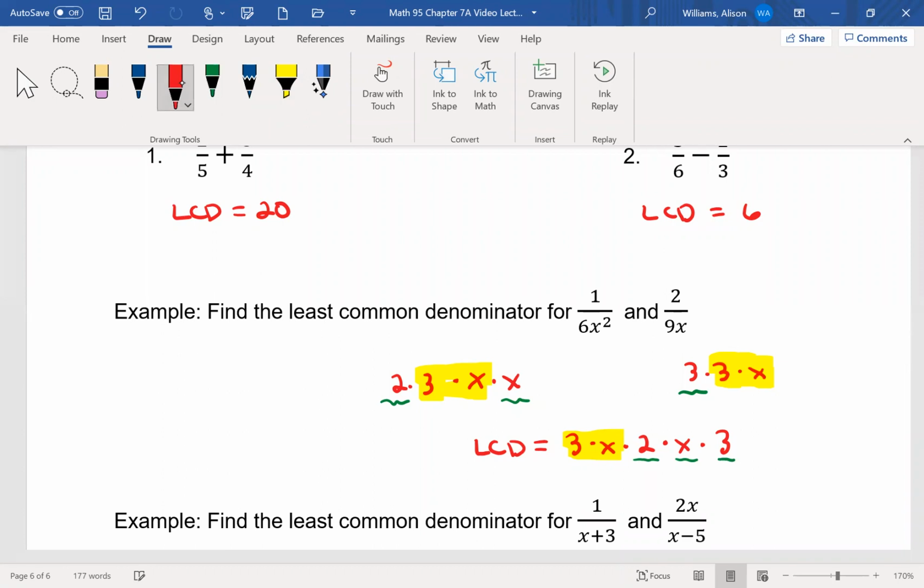And if I multiply that out, 3 times 3 is 9, times 2 is 18, and then x times x is x squared. There it is. That is the common denominator, 18x squared. And if I look back at what I started with, the original problem, it kind of makes sense. 6 and 9 both go into 18. That is the lowest common denominator. And x squared happens to be the biggest of the two x's. So it ends up being what we have in the denominator.